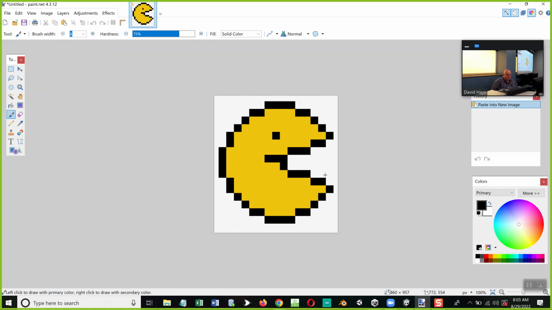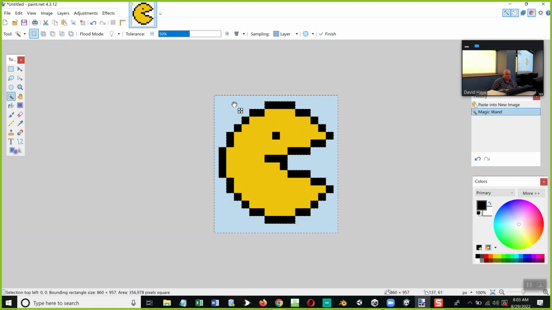Now, here we have this white space, and that's fine if I have a white background. It'll look just fine that way. But if it goes over anything, then you'll see that white. So you want them to be transparent when you're designing any kind of image for your game. There's the magic wand over here. If you click the magic wand, you click the white area, it'll select everything that's white that's bordering where you click that. If you got white in the middle, I don't think it chooses it, if I remember right.